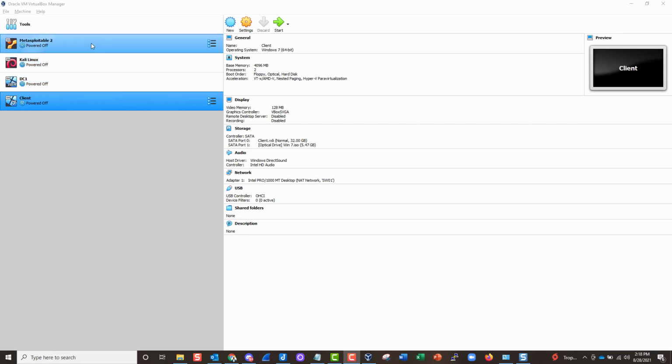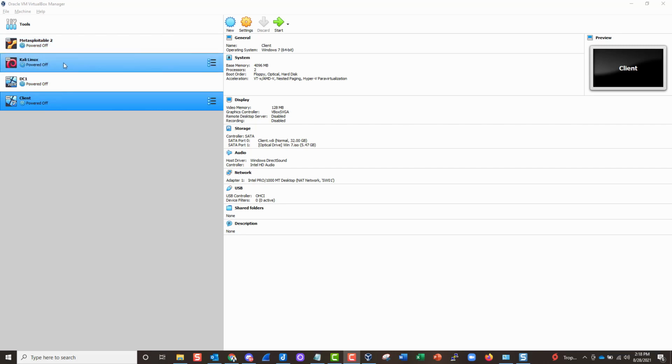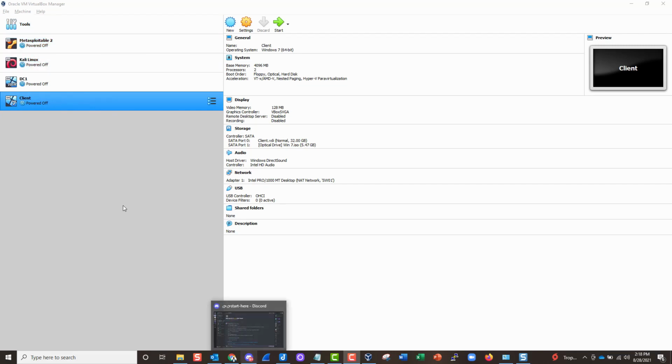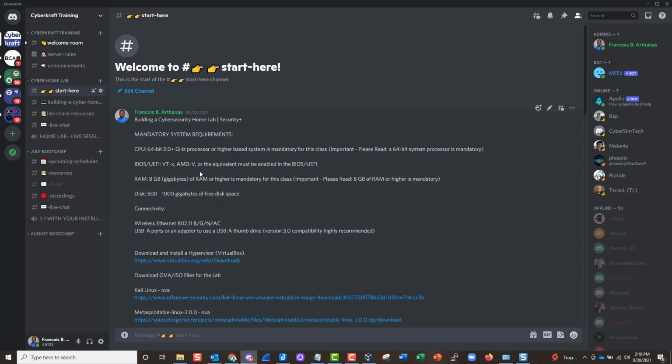Setting up Metasploitable, which is a vulnerable machine, setting up Kali Linux, which is an attack box or a hacking machine, then setting up DC1 or domain controller 1, and then obviously setting up a client machine. This was a Windows 10 machine, although I believe right now I have a Windows 7 client. Anyway, that's what we have, and if you don't have that, it doesn't mean you can't follow along with what I'm doing. You can still do that, but I will expect that you have that home lab set up ready to go.